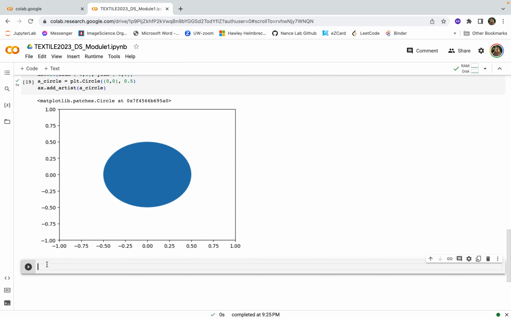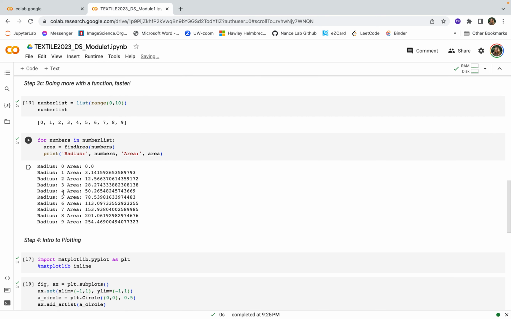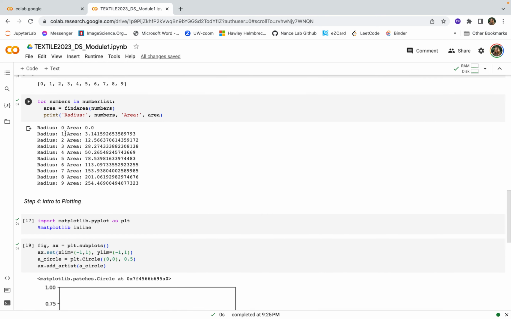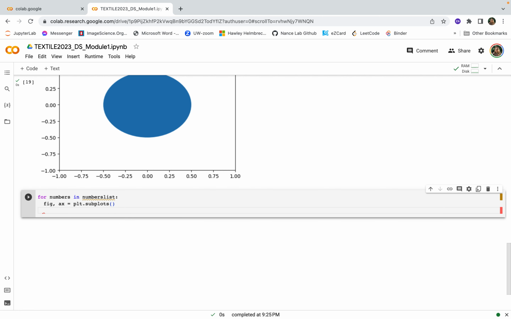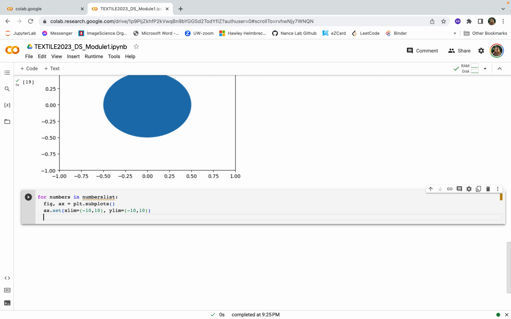This time I just want to get you more practice with using a for loop and using circles. So we're going to say for numbers in that numbers list before. So this is going to go back to that list of numbers we defined, and it's going to loop through each of the numbers individually. I want you to create a figure. So fig, ax, it's almost the exact same thing as before. Make those subplots if I spell things correctly. And then ax set x lim equals, this time let's make it bigger because we're trying a bunch of different variables. So let's do -10 to 10. Y lim equals, don't forget the equal sign like I did.